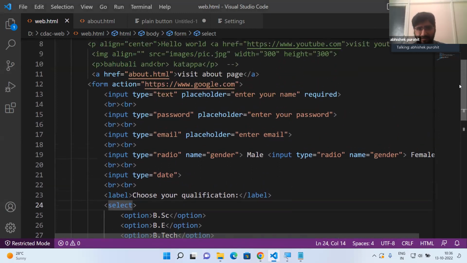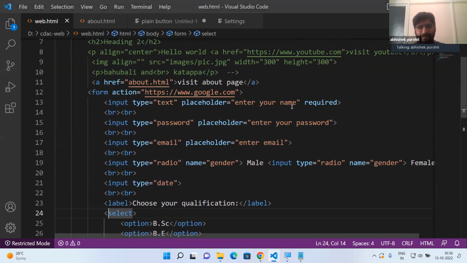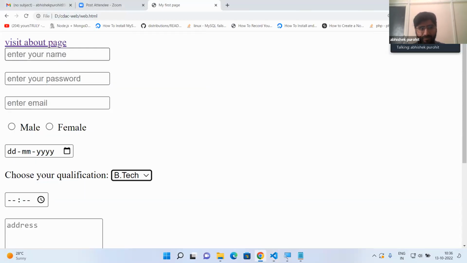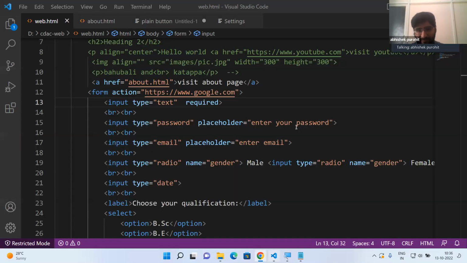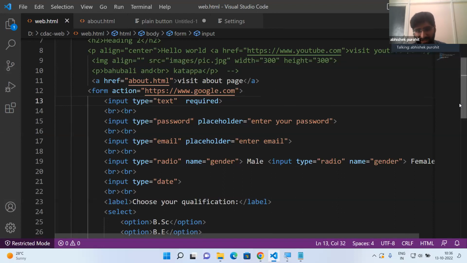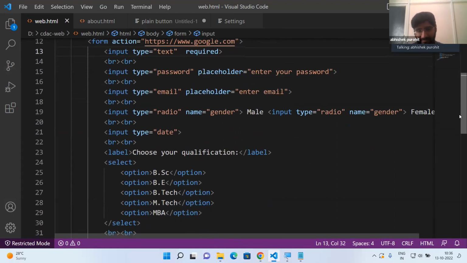By default, every input field is kept blank if you haven't written any placeholder, and if you haven't given any value, your form field is going to be blank by default. What do you want to achieve? That BSC comes in the select at that place. Okay, for the select box, you want to make validation, right? Yes, sir.